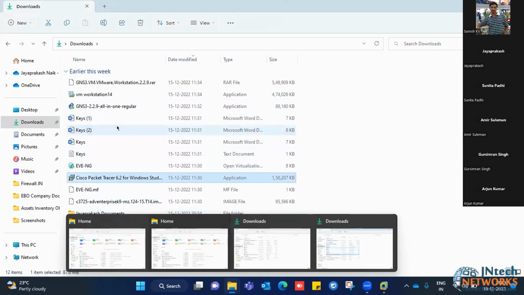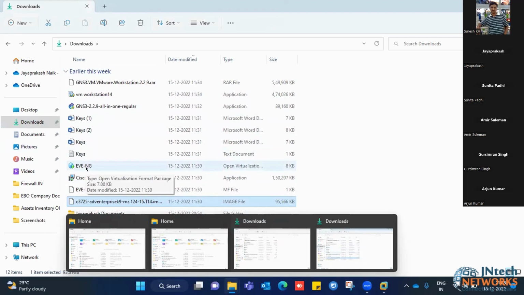No, the EVE-NG disk 1 download. It's a 14 GB VMDK file, right? No, it's an OVF file, an 8 KB file. There is another EVE-NG, called EVE-NG disk. It's a 14 GB file.